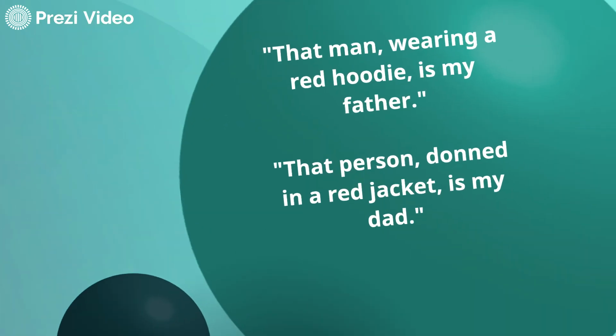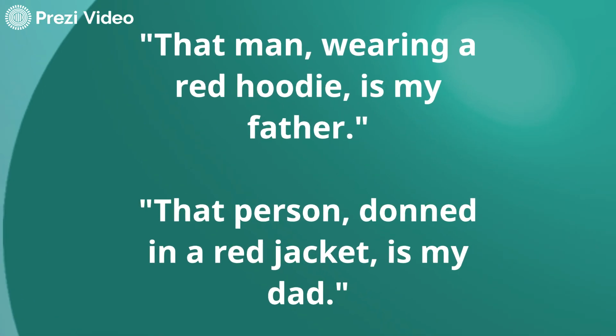Now, one example of restructuring the sentence is like this. This would be the wrong way of doing it. This is what happens when you substitute words but you don't change the arrangement or the structure of the sentence. "That man wearing a red hoodie is my father." And you paraphrase incorrectly by saying "that person donned in a red jacket is my dad." This is not a paraphrase. This is merely word substitution.